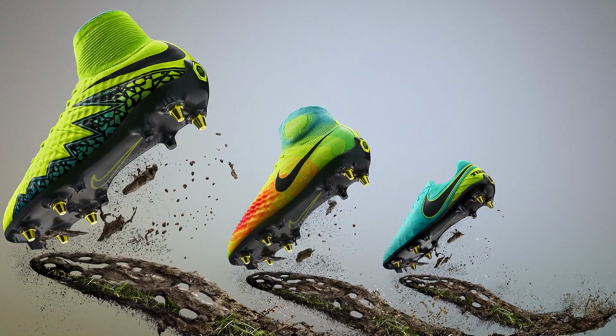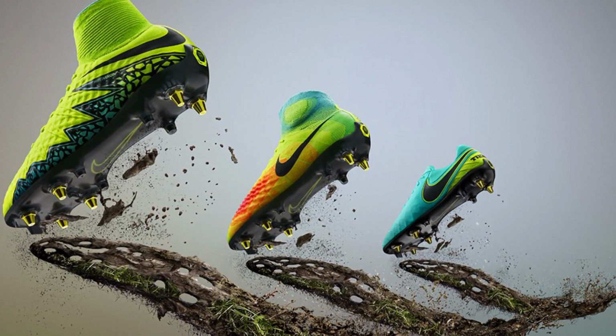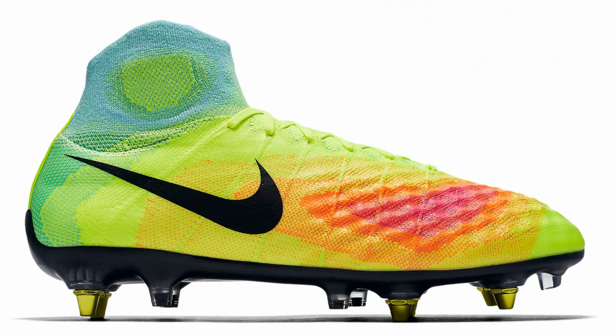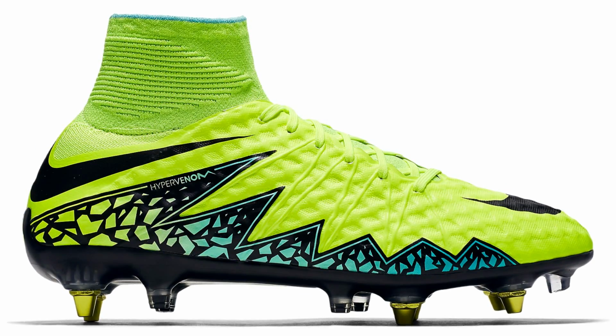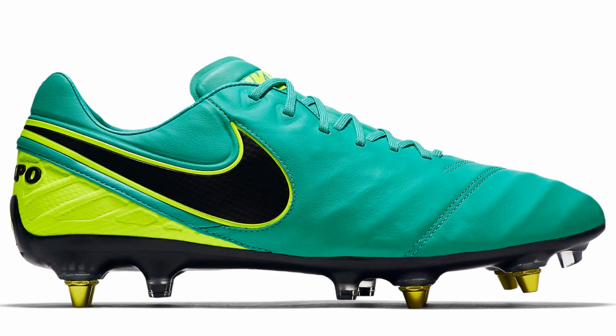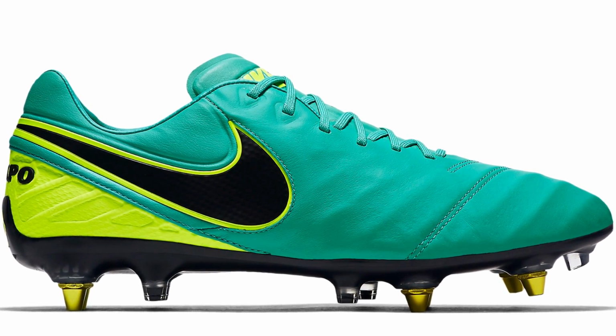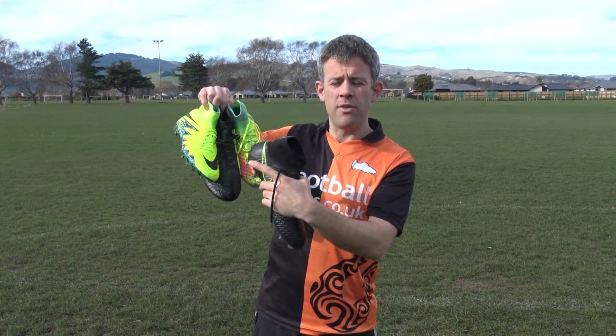Nike have brought out the Anti-Clog now on their Spark Brilliance pack as well. These are the launch colorway of the Magistas, but the Magistas are available with the Anti-Clog sole as they were before. The Hypervenoms have got the Anti-Clog sole available, as do the Tiempos. The Tiempo is the cheapest way you can get into doing Anti-Clog. They're a lot cheaper than £305 for the Magistas, and I think it's about £275, £280 for the Hypervenoms.